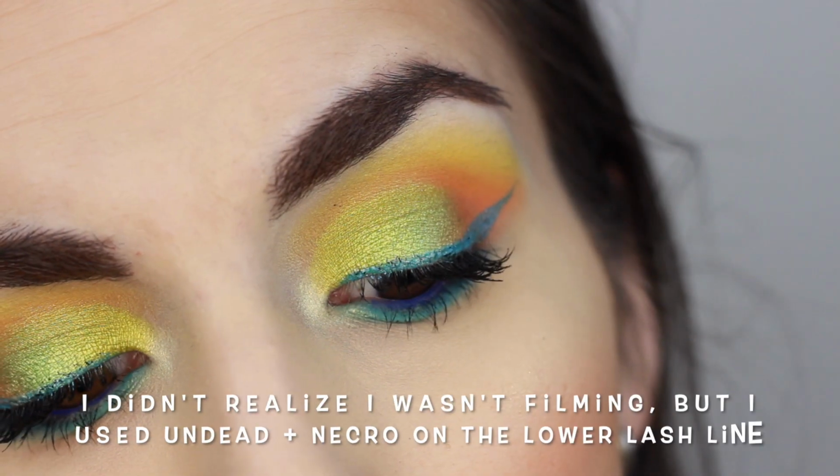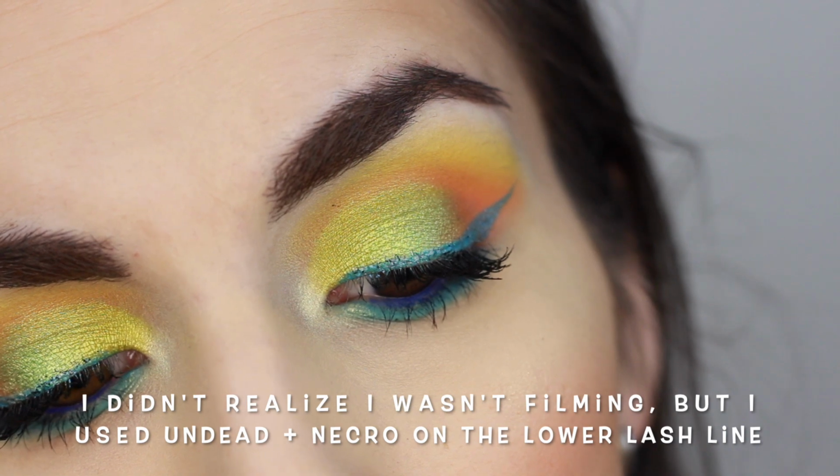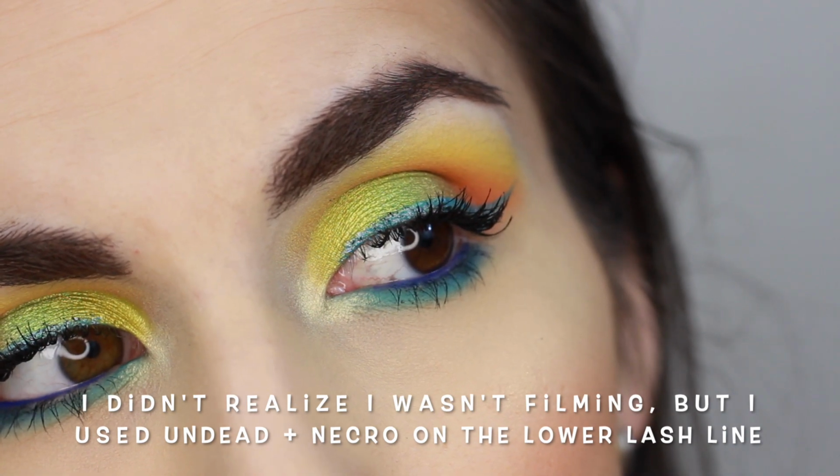I definitely want to try a couple more looks with this palette, and you will definitely be seeing my review at the end of this month, or kind of in the beginning of July is what I tend to do. But I'll definitely be trying this out and creating more looks, and maybe I'll put it up on my Instagram. I don't think I'll do a 3 looks 1 palette just because time, but I'll definitely enjoy using it. I'll give you guys my full review, you know, towards the end of the month after I've tried it.